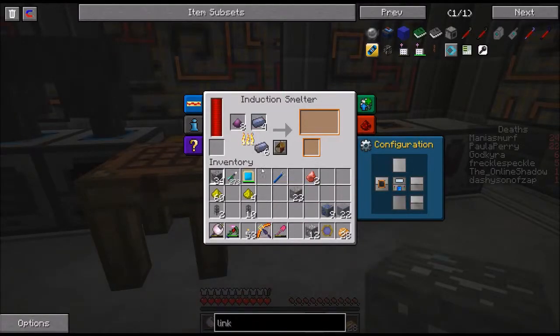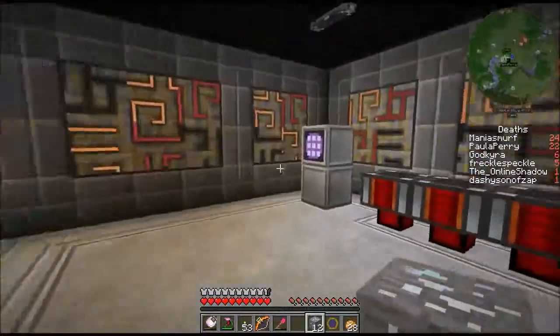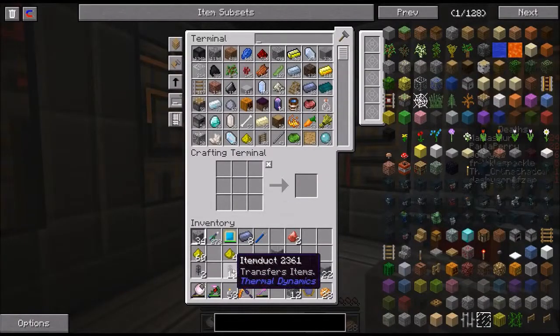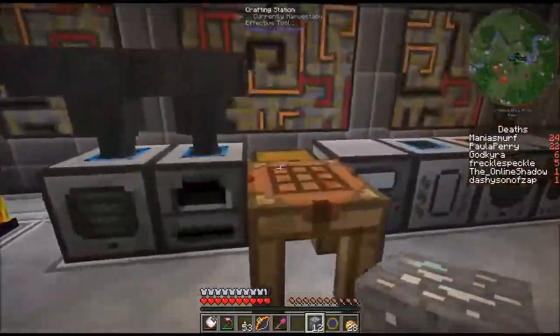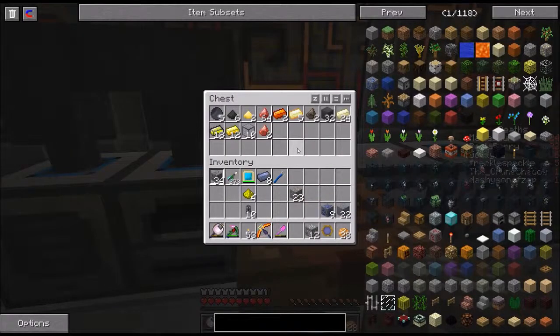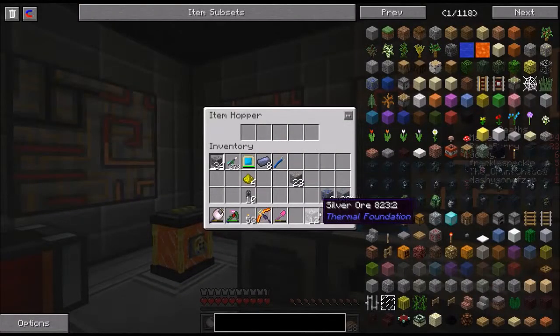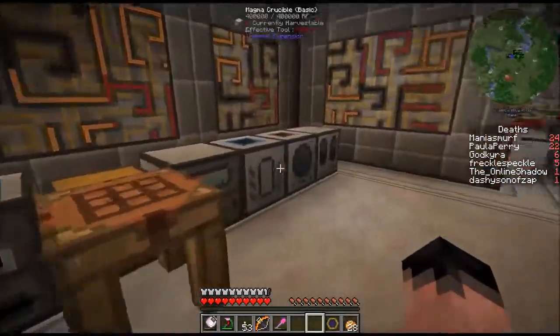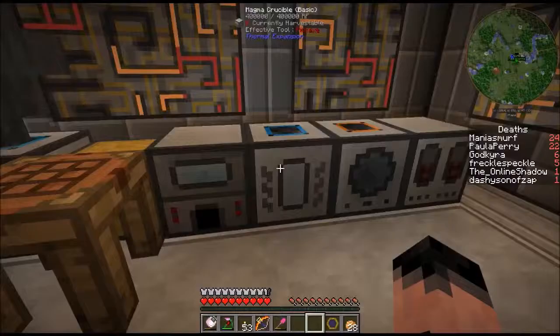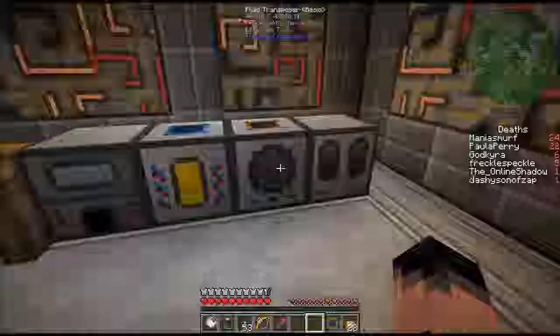So, that's right, is it? No, it might be 1 per, isn't it? It is 1 per. Okay. Let's stick those back in there. Cinnabar can go in here because we're using that to make more shiny ingots, and then I can continue pulverizing the rest of this. Okay. Magma crucible needs the glowstone, and we'll put the item ducts in there to charge up.